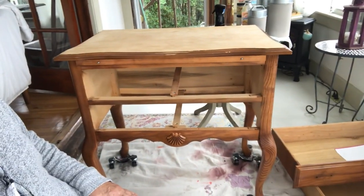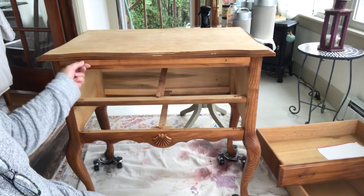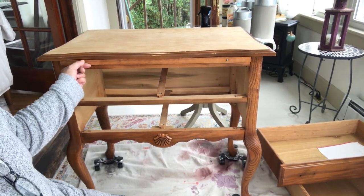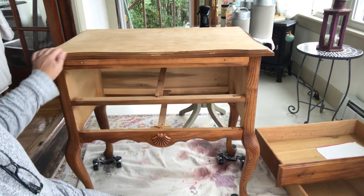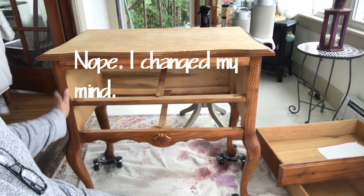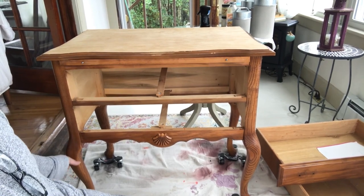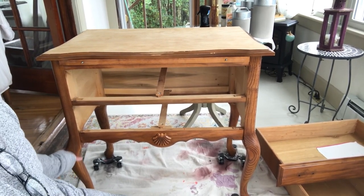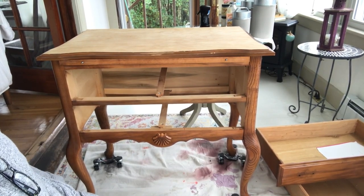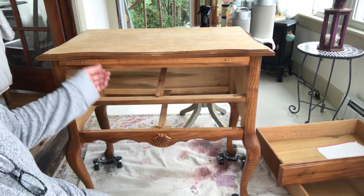I'm going to use a one-step color on this one. It will be Melange Paint Restoration Bronze, and I plan to do a metallic clear coat over parts of it. I might do some darkening of the legs with some regular chalk paint after I put on the one step color, but it's in good condition.